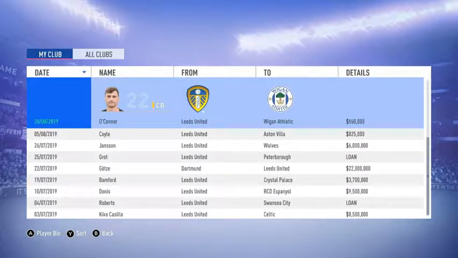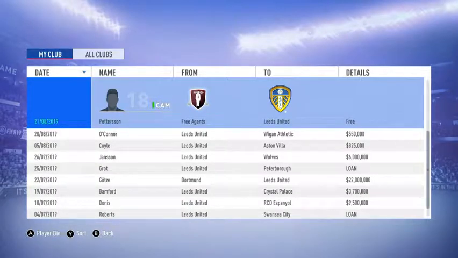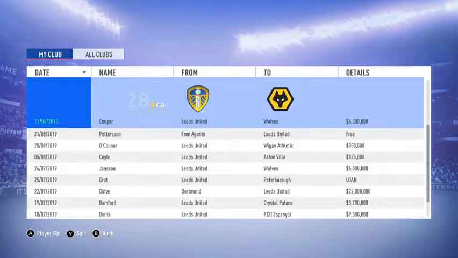I sold, I forget what his first name is, but my center back O'Connor went to Wigan for 550 grand. I signed a free agent center attacking mid, Henrik Pedersen. He only cost me 70,000 a week on wage, and he's 84 rated. The reason why I got him is he's going to be almost like a mentor to Fredrik Anderson, because both of them are Swedish and both of them are center attacking mids. And I think he'd be a nice addition to the team.